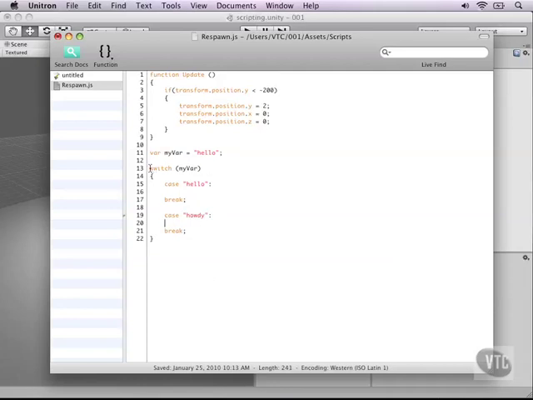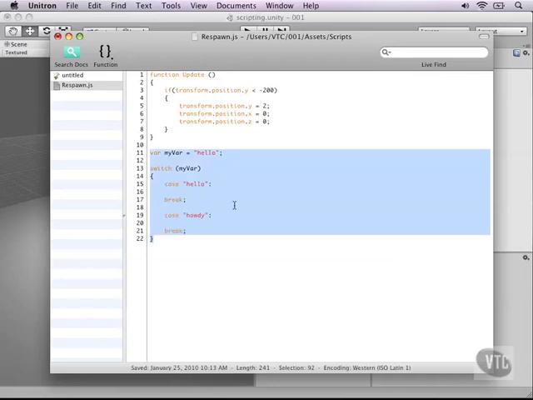So as you can see, a switch statement is a lot cleaner and nicer than multiple if statements would be. It just tidies things up a lot, and when you're looking at other people's scripting you don't want to see hundreds of else if statements, you just want to see a switch statement and make it clean and get it over with.